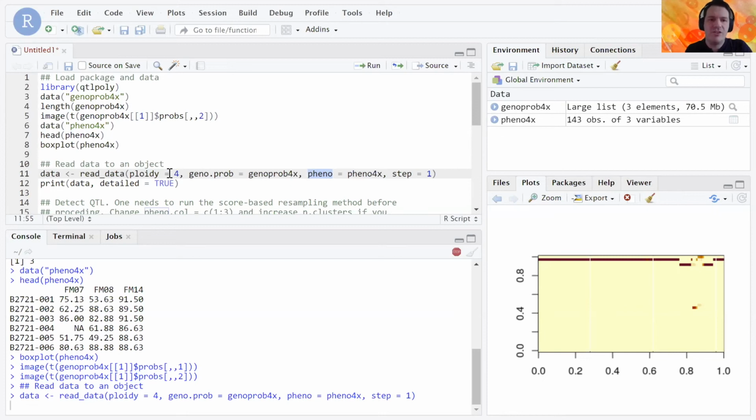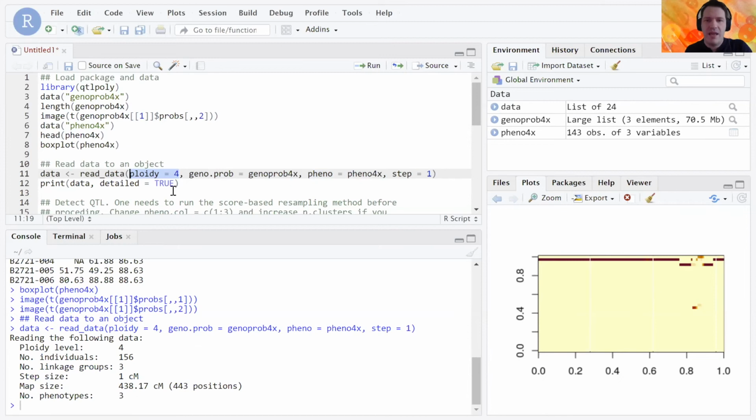And here we also select the ploidy level, which is 4 for potato, and the step size, which is how often we are going to test if there is a QTL or not. So in this case, we are going to do the test every 1 centimorgan, right?